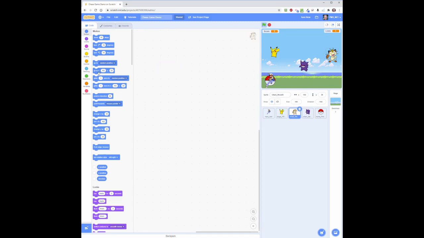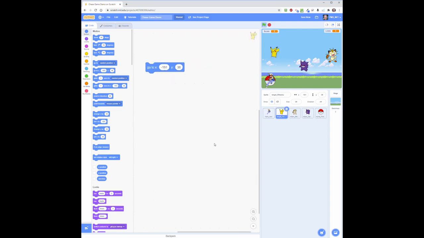This is going to be used later, but I'm just trying to get them into position. Okay? So each of your 3 NPCs should have this go to, which is their start position.